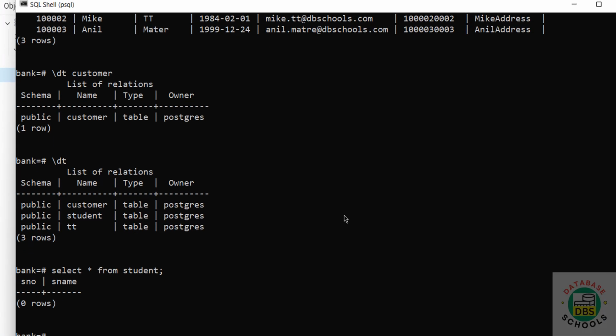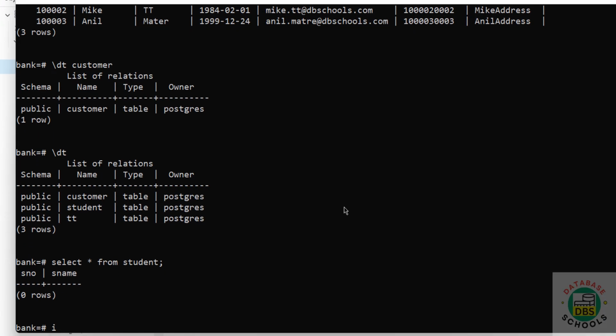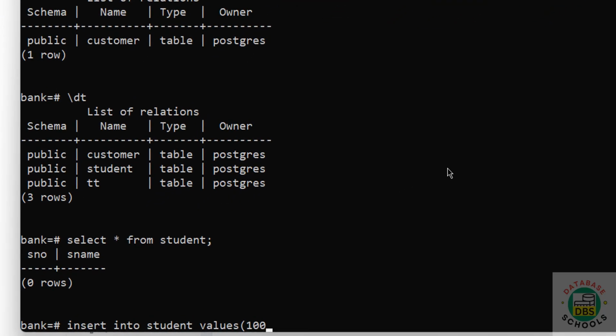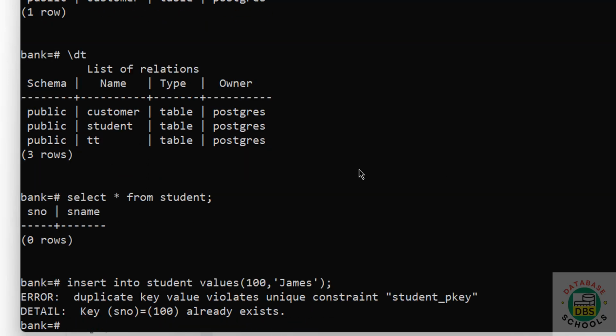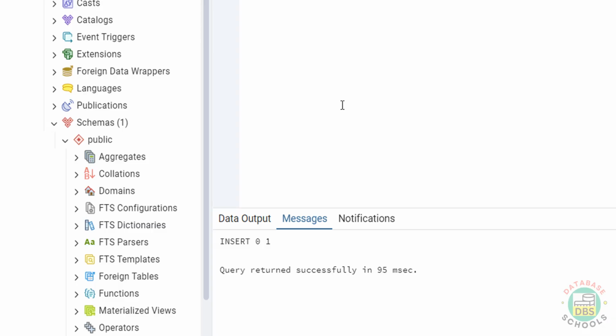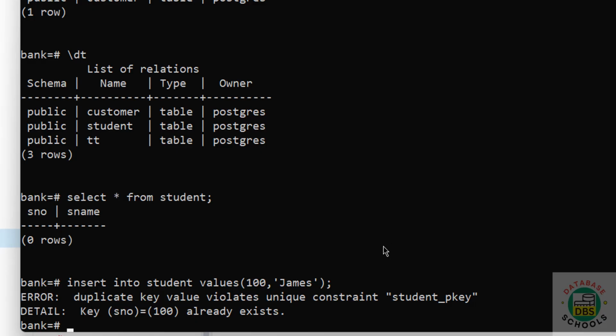You can also insert into student values one. Suppose if I give like James, it will throw error. Because why? I will show you. Because we have defined this column as primary key. Let me show you here only. \d+ customer.